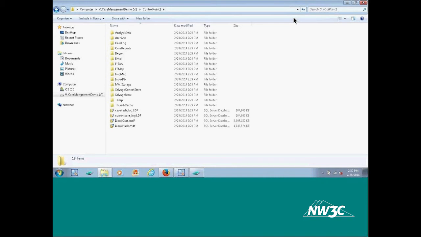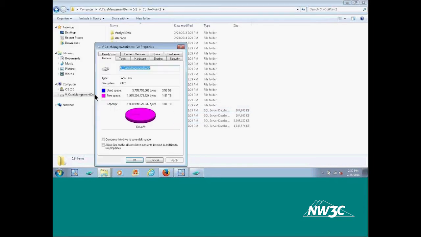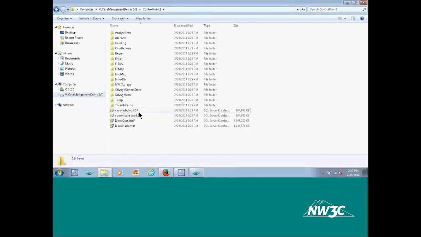We haven't added any evidence, we hadn't done any processing, but these are the folder structures and the databases that are created for SQL and for iLook to work. And if we notice the size, right now it takes up 3.5 gigs of data for all the prepping for the SQL database and all the folder structure.